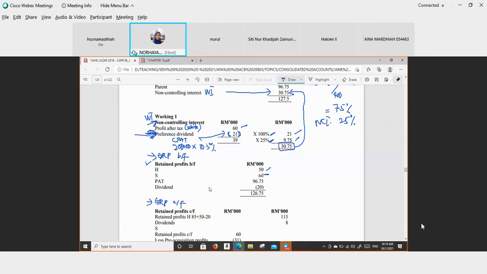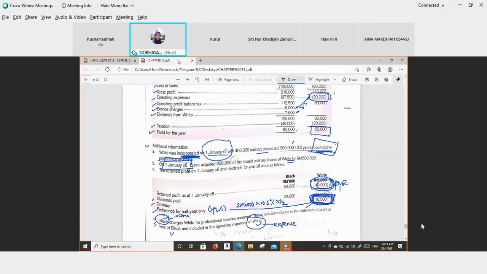You must understand that you are now preparing profit or loss for the year ended, only for that year. It will not be taken into account, except in the group retained profit, where you have to take it into account, since it is like brought forward. Can you calculate? Okay, so for S, all the retained profit here is pre-acquisition. I did not notice, sorry.